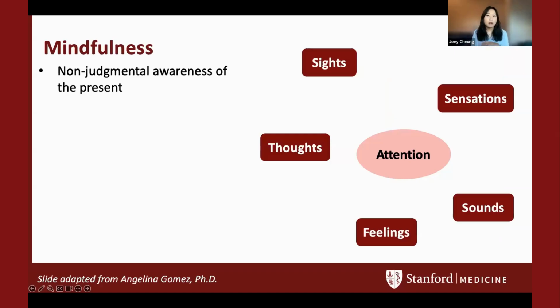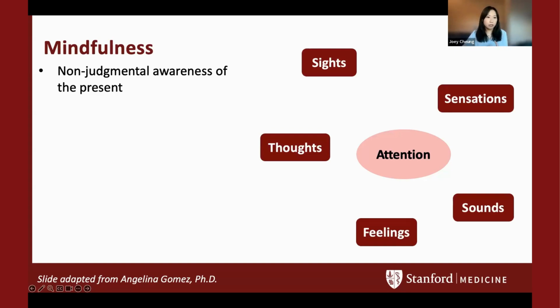Okay, so mindfulness. Mindfulness, I would say, is probably one of the core skills that we learn in dialectical behavioral therapy. Regardless of what module you're in and what skills you might be oriented in, in and out of group therapy or individual therapy, it's going to be anchored on this ability to have non-judgmental awareness of the present. And the idea behind mindfulness is that in order for us to actually be able to regulate, control, or change our emotion, we have to have the ability to know what we're paying attention to and to be able to modulate what we're paying attention to.